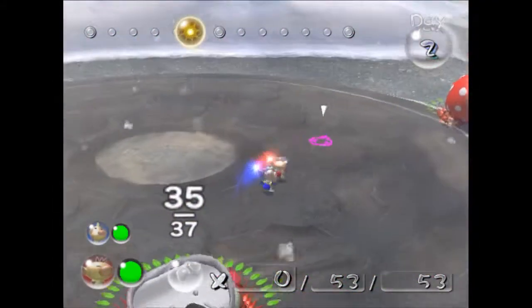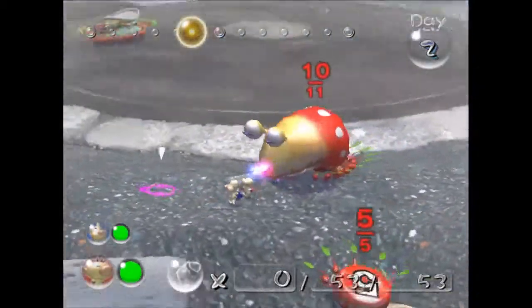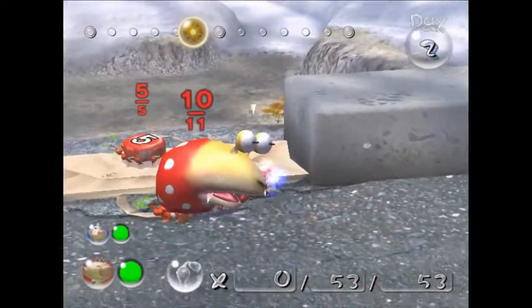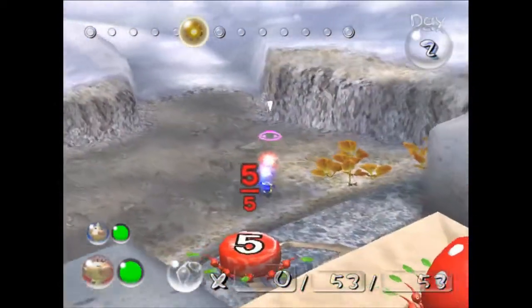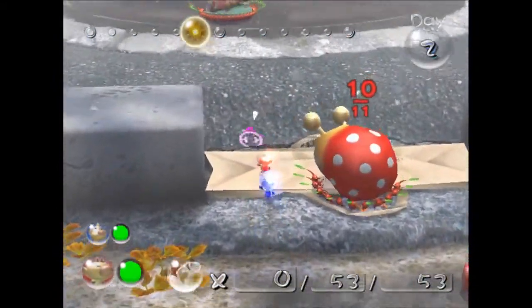Alright. So, treasure and more Pikmin. Which is exactly what we want. I'm actually surprised that I didn't lose any Pikmin to this guy, because 53 is good, but I'm pretty sure 60 is the guaranteed bum rush kill. And anything below that, you're kind of fighting with fire.